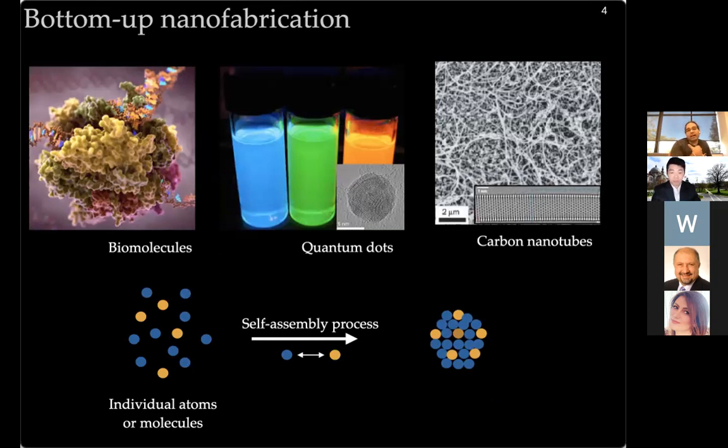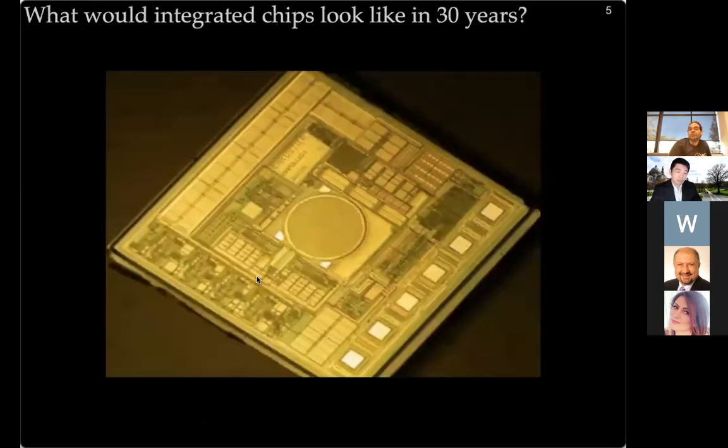The examples are endless within the bottom-up nanofabrication world. And within this context, I like to imagine that part of the question that drives my lab is: what will integrated chips look like in 30 years? So this is a particular picture.